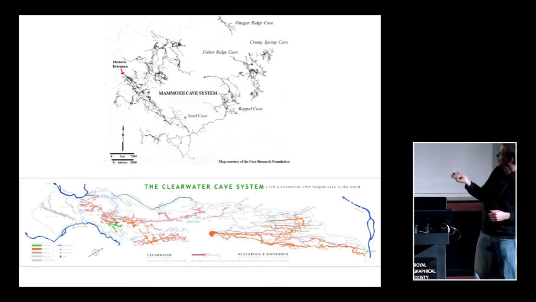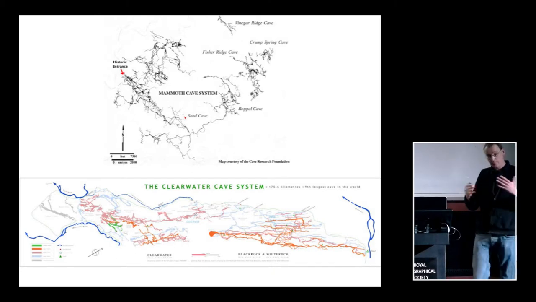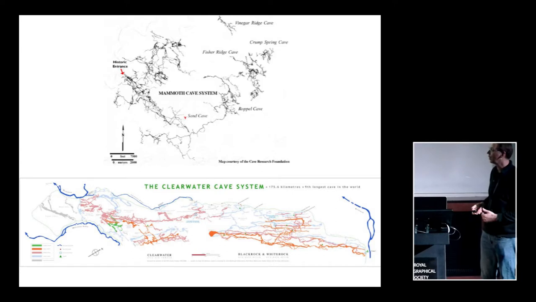Again, this is Clearwater and you've got a whole, again, very complex network of passages, water coming in from there, water coming in from there, there, there, initially going down there, down to there, but then gradually moving down dip at different levels to create a very, very complex pattern. But with a bit of looking around and a bit of intuition, you can actually work out the process of how the cave formed, just by using your eyes really, and a bit of nous.